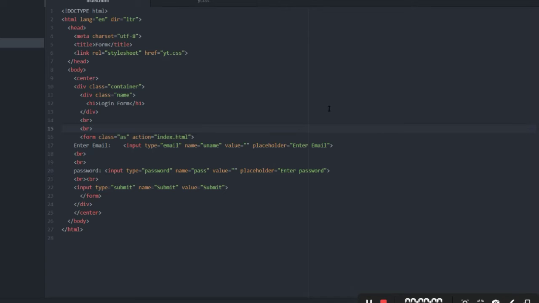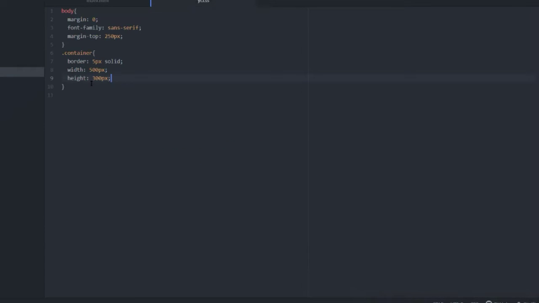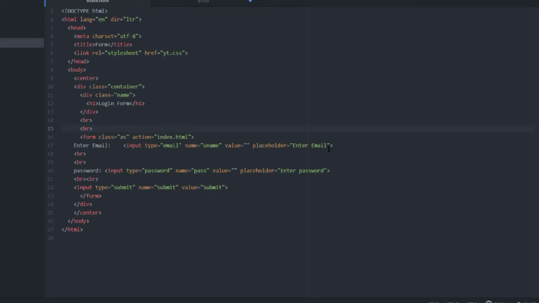So now let's go to the it.css again, and let's make the input type bigger. We just need to create a class here.